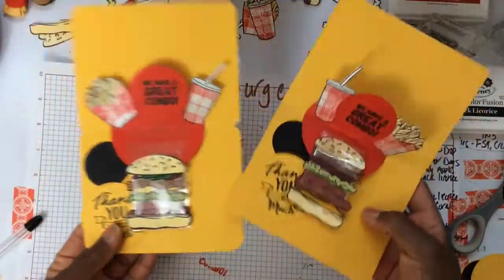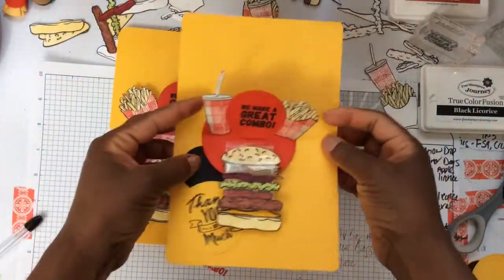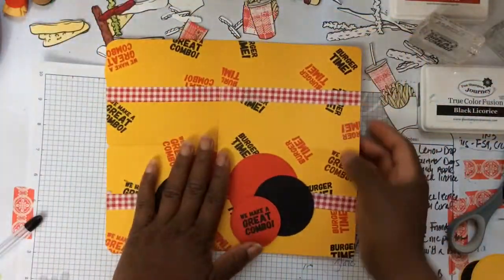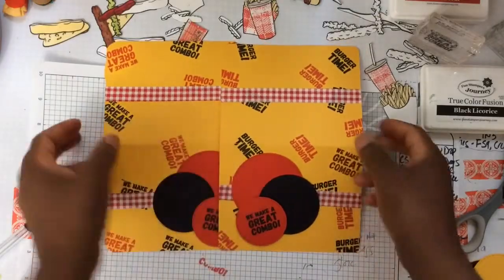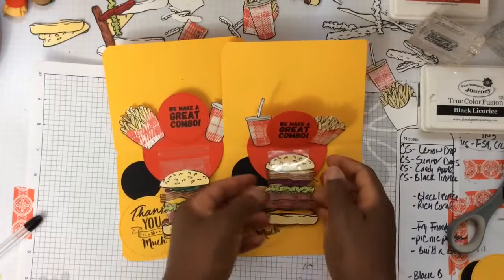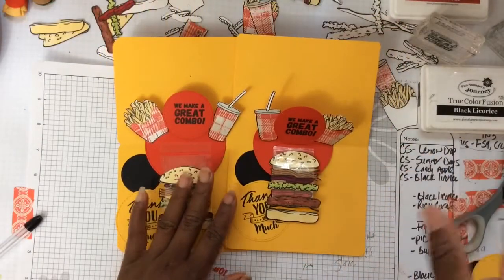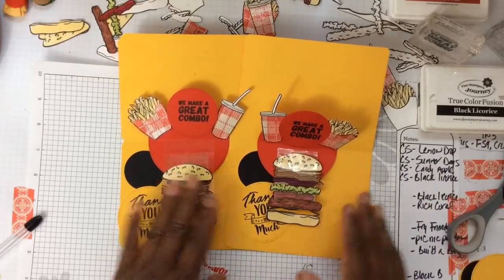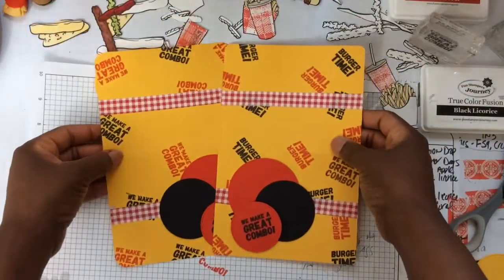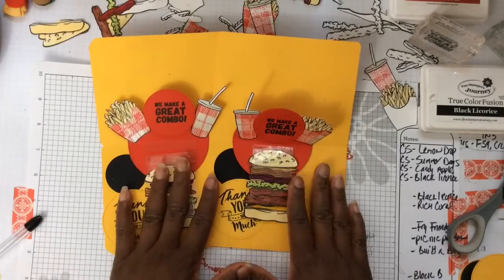All right, you guys, here is my super cute, super easy, super fun flippy pop-up card. I just love how this all came together. I tell you, though it was easy to make, my mind was at a standstill. I did not know what to do with my little flippy burger. And then I remembered my own motto, don't think, create. And I tell you, once I stopped thinking, this came together really fast and really easy. I hope the customers who received this particular card love it.